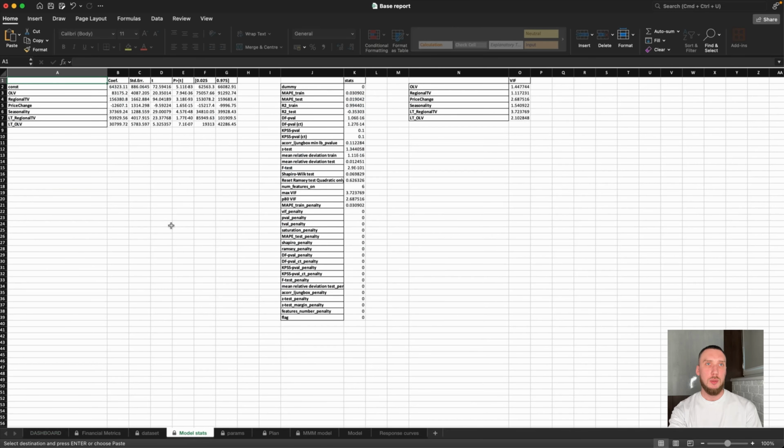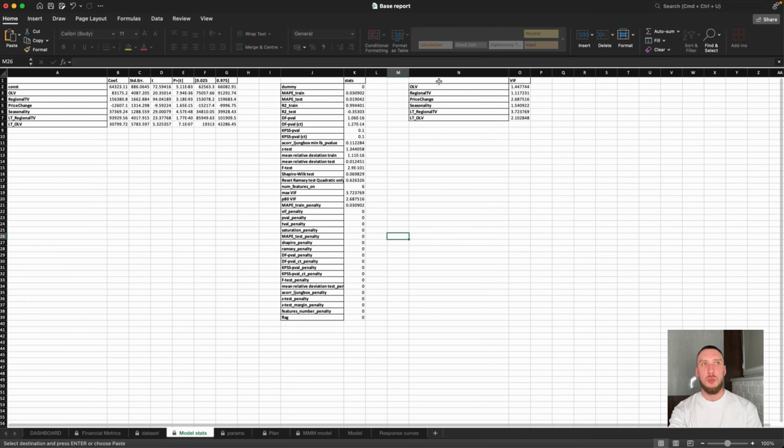Moreover, let's go straight to the Model Stats tab, which displays various mathematical characteristics of the built model, namely the model specification, factor significance, for example. Here we can see that everything is at a high level of significance for each factor. And then, in this section, the key statistical metrics are presented. Overall, looking at all of these, we can also see that there are no issues, no penalties, and no problems with the mathematical tests. Here, the value 0 is shown everywhere. This means the highest possible rating for the model construction.